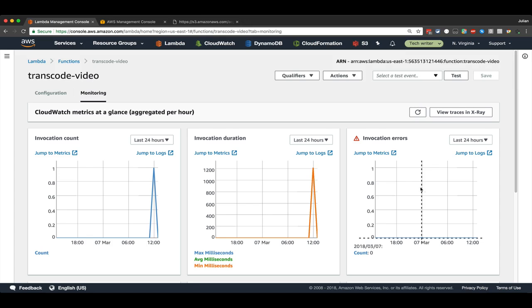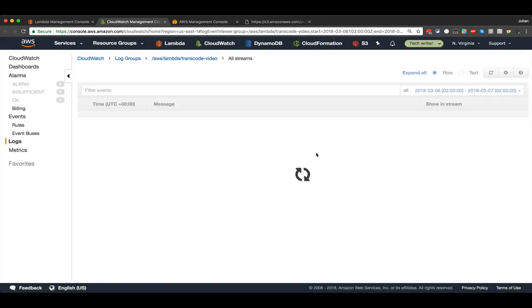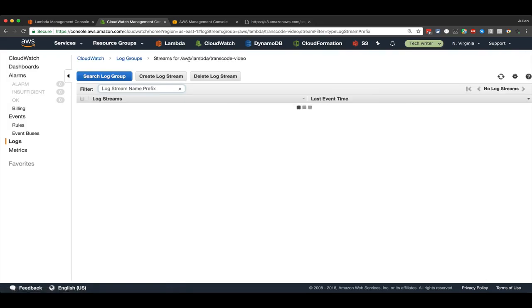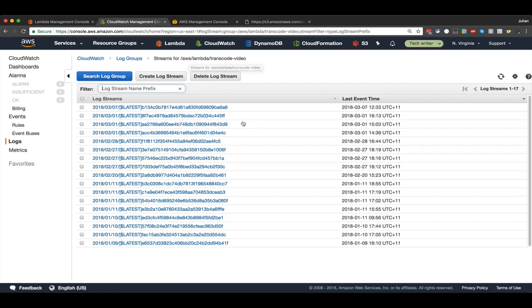All three of these boxes have a jump to logs section, so we're just going to click on that button. And what this does is it actually opens your function in CloudWatch with your function already selected. So you don't have to go trawling through CloudWatch and looking through all the names. So it's brought us to this all streams view. If we click back just one step, we can see each time that we've actually run this function and the output for the function while it's been running.